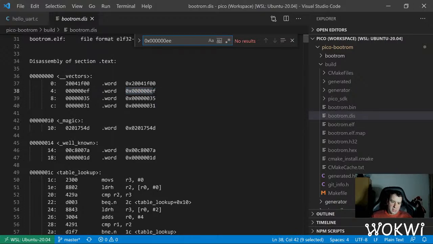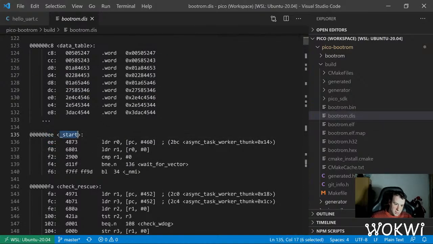The reason it's set is that the role of that bit in PC is to determine whether we are running in thumb mode or not. This MCU only runs in thumb mode, so it's always set. But in other ARM MCUs, this bit might be clear when running in normal ARM mode with 4-byte instructions. Anyway, we should ignore the least significant bit here and then jump to this address. This address is the address of the start function, which is the entry point of the bootloader.